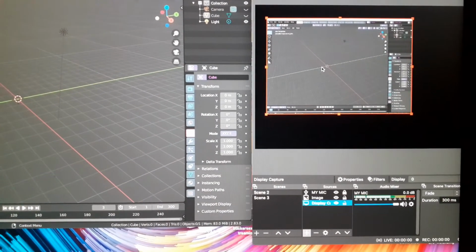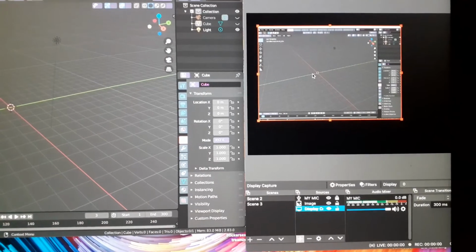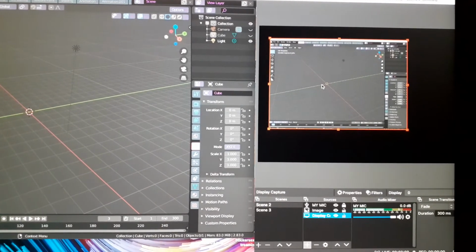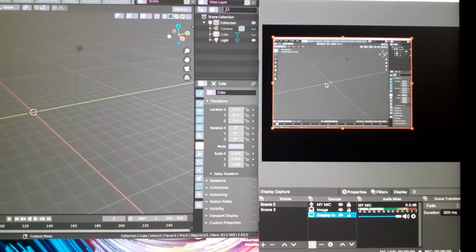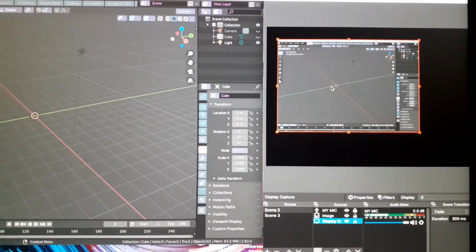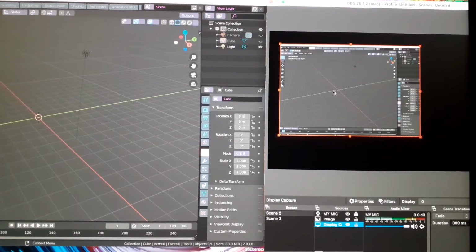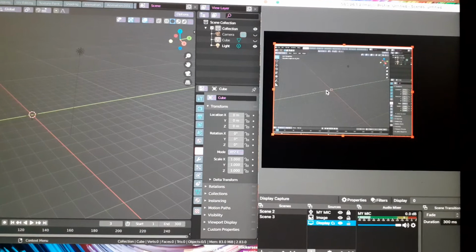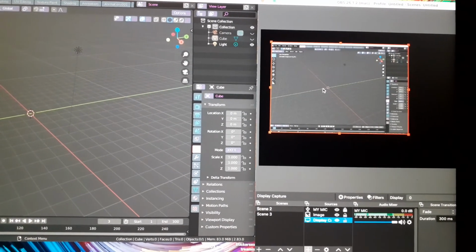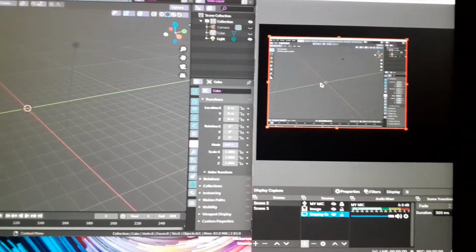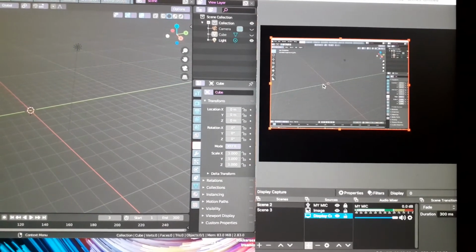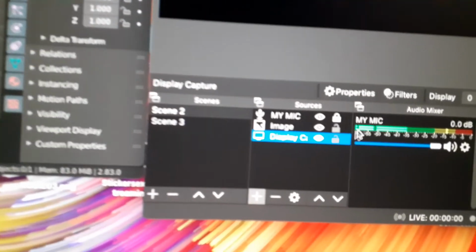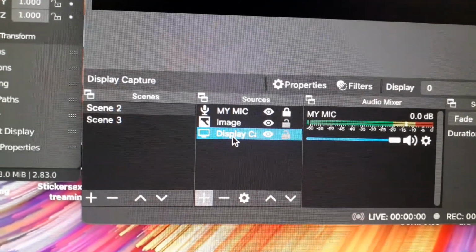And don't worry if you don't really get it, you can always go to the OBS and ask the community if you want different kinds of plugins for the cursor. If you want a highlight cursor, then you can go to the OBS. But for today, for this simple tutorial, I just show you how to simply find your cursor in your display. And there you have it in your display.